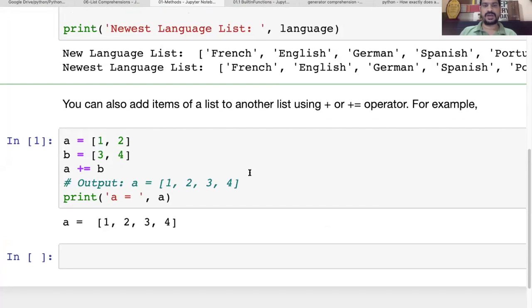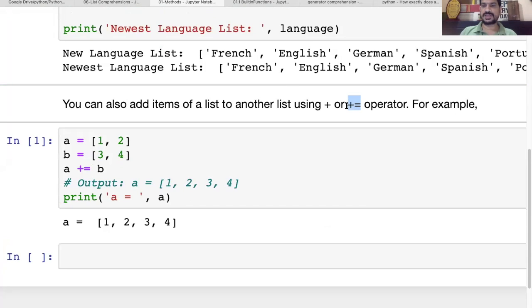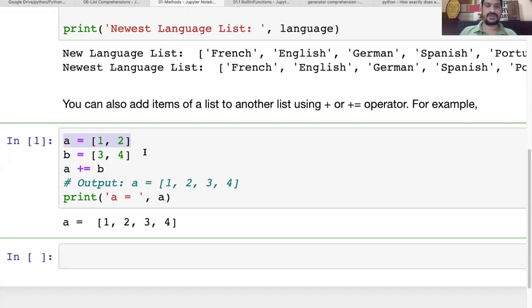Now you can add 2 lists by using the plus operator also. If you want to put one list into another list, you can do it like this, using a list here and a list here. We have a list A and a list B. When we want to add list B to list A, this is the way we can do that.